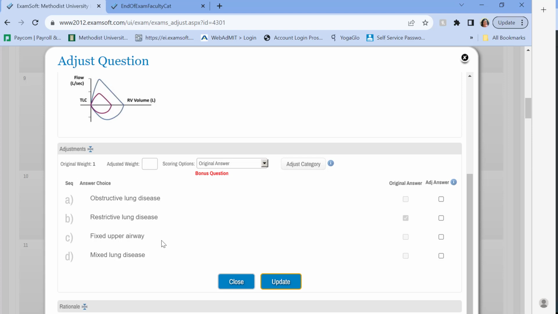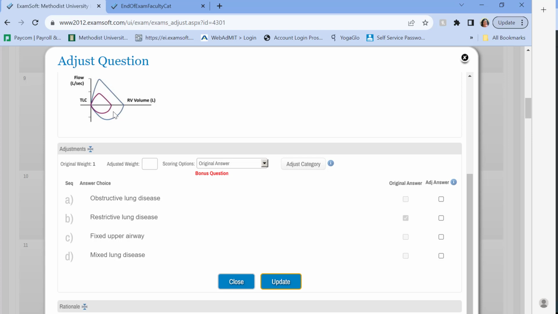I tried to make all my answers plausible. In this case, clearly it is not obstructive lung disease, it's restrictive lung disease. Clearly, it's a decent question because the stronger students, about half of them got it right.